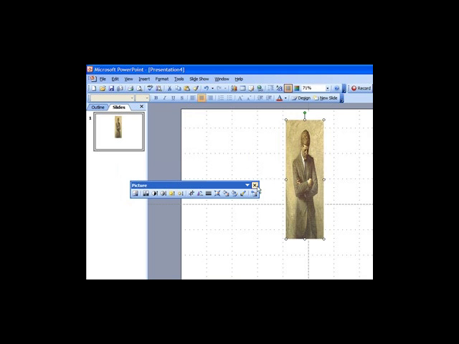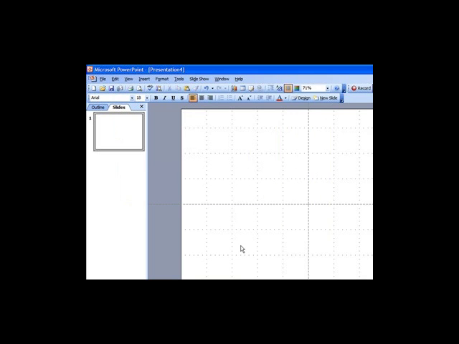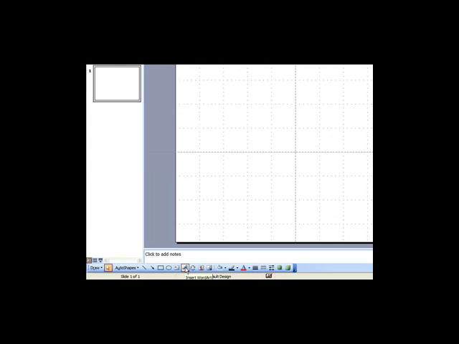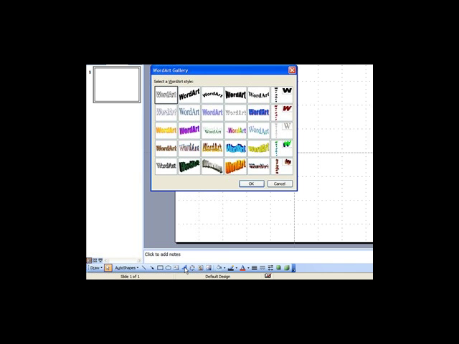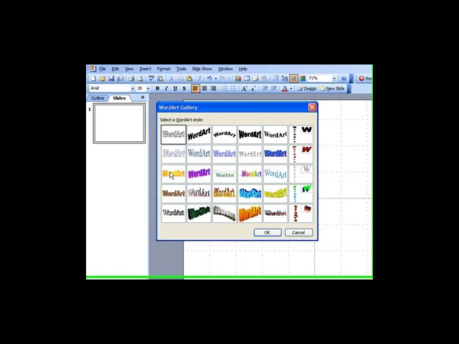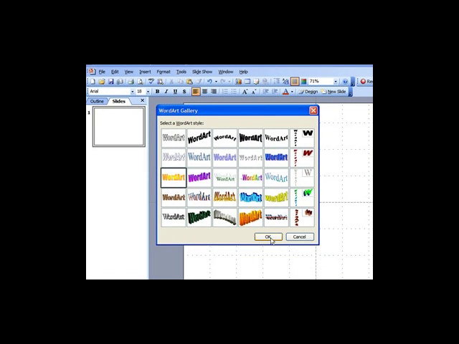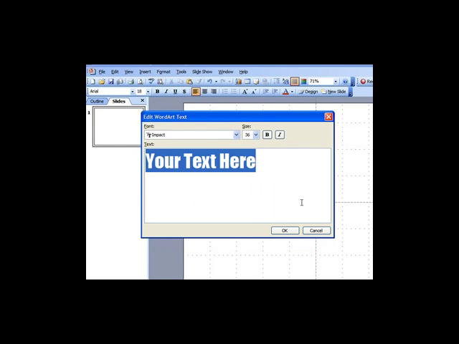I'm going to click on the photo and I'm just going to delete it. I'm going to come back down here, and there are actually two things I want to show you. I want to show you something called Word Art. Word Art is a very quick way to add a quick graphic to any of the things you work on. I'm just going to choose over here the orange. I'm going to click OK. Again, you could have chosen any one of those. You can type in anything you want at this point. Tony Holowitz is what I'm going to put in there.